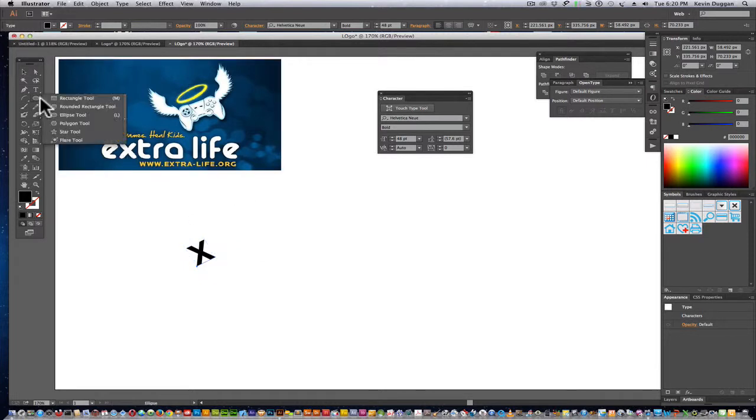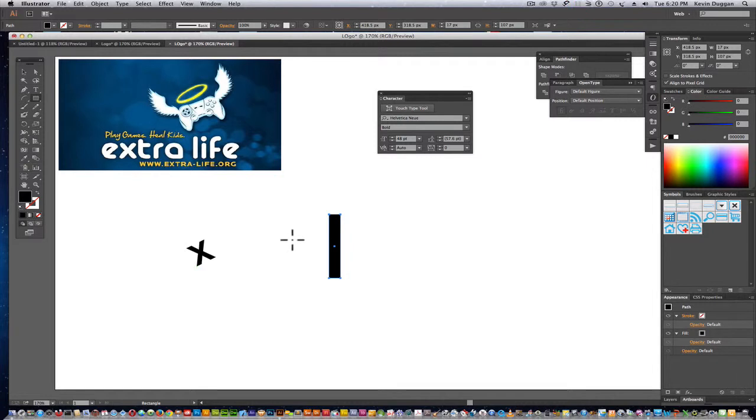What I could always do is take a rectangle tool. This is actually a terrible X. Pull this in a bit with the selection tool. Now remember, we were using the Pathfinder tool to take two items. Holding down Shift, I select both.